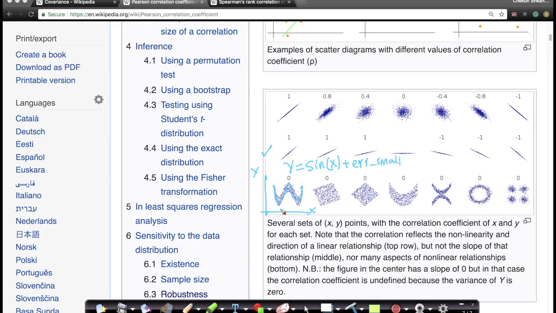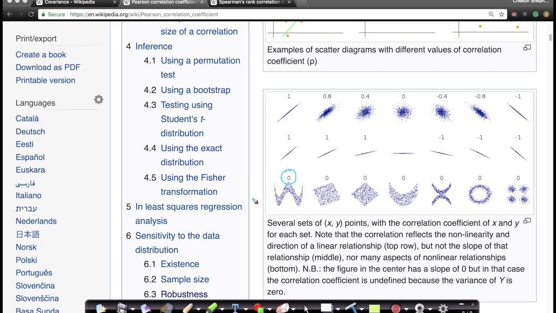But if you show this to a 5th grade student, he would say, oh, there is this wavy relationship. Of course, he may not know sine theta because he hasn't studied trigonometry yet. But if you give it to a 12th grade student who might have studied some trigonometry, he would say, oh yes, this looks like a sine curve. So there is actually a relationship between x and y. It's just that it's not linear, and hence Pearson correlation coefficient will give it a value of 0.